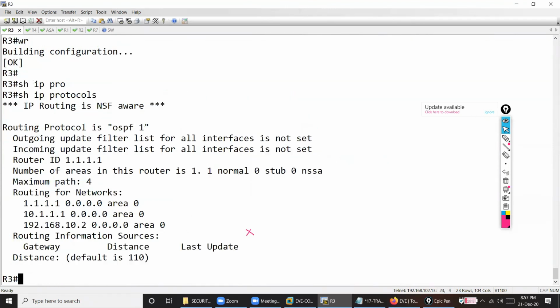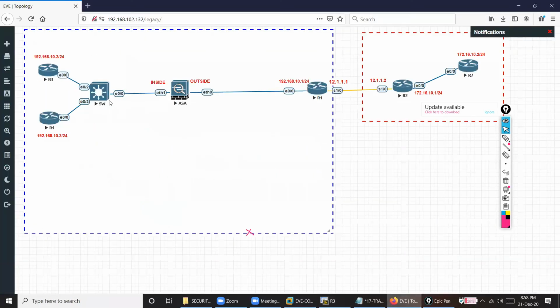Show IP protocol. So the link and the subnet between them is 192.168, that is E0/0.